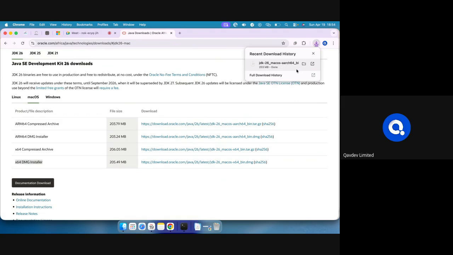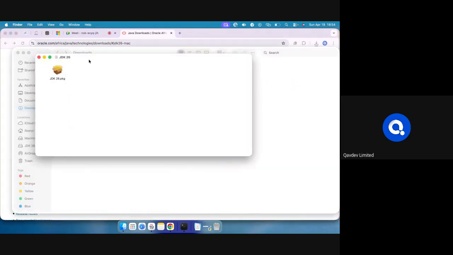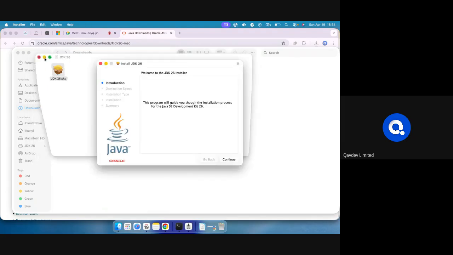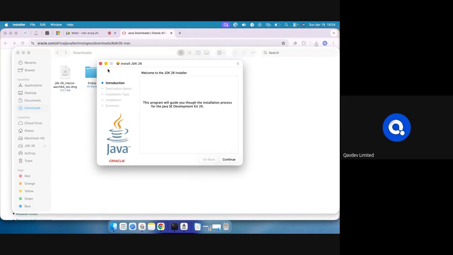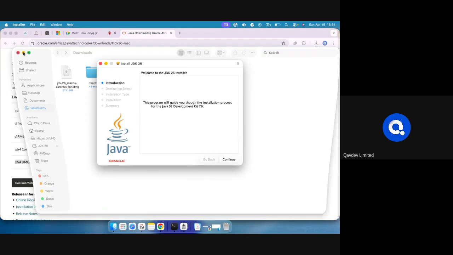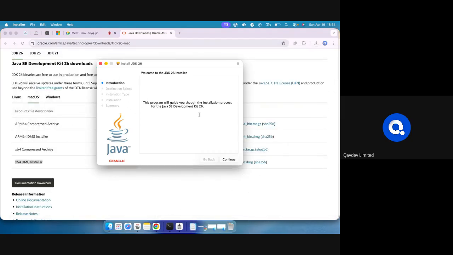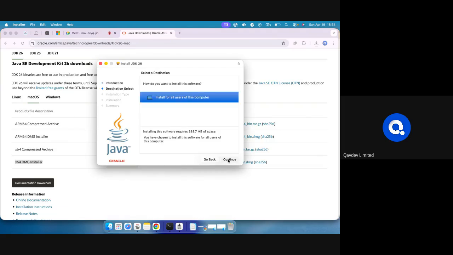Okay, so once the download is complete, you can simply click on it to open the installer. Then we don't need this anymore, so we can continue from here. Here you can just click continue.